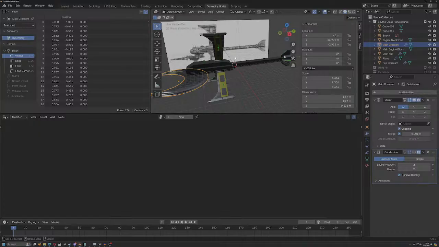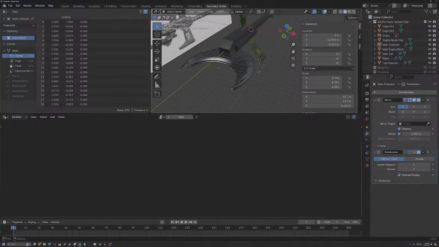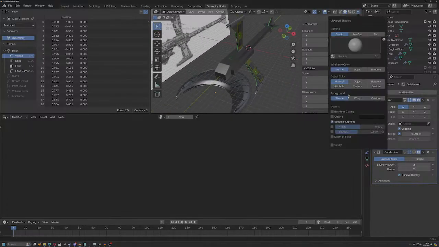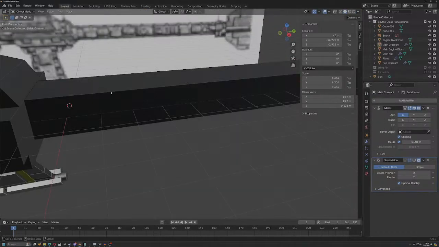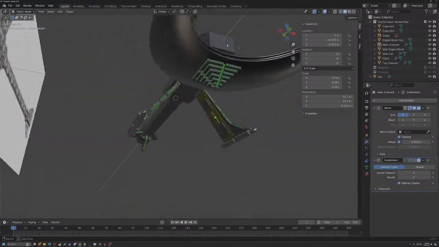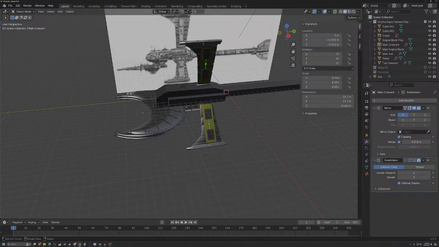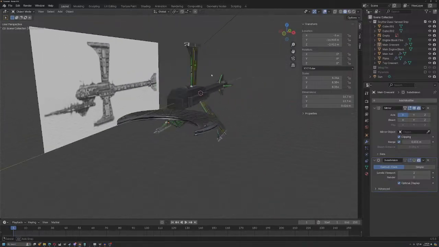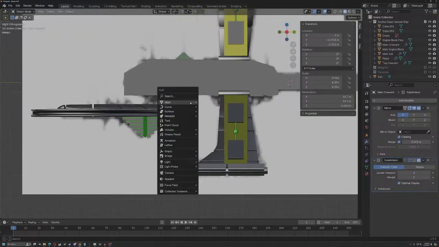Okie dokes. Let's see. Okay, so we've got, I mean, this is not looking too bad. We have cavity still. Of course not. Why would cavity be on? That'd be too helpful. All right. What is the next thing I want to work on? You want to work the arm that's attaching to the crescent? What do you mean? Oh, yeah, the little thing down here. Yeah, I probably do.